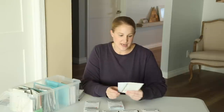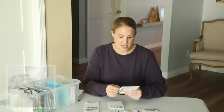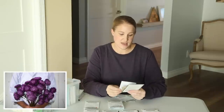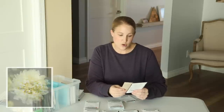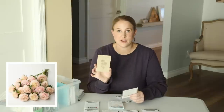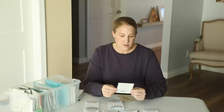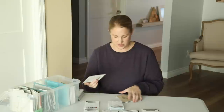Then asters — I did grow a couple varieties of asters last year and I really liked them. So I have five colors I'm going to try this year: the Lady Coral Lavender, the Tower Violet, the Tower Yellow, the Lady Coral Chamois from Floret, which is the one I grew last year and loved, and then from Baker Creek the Matsumoto Red Striped — I just thought it was really cool looking. So I'm going to try that one out too.